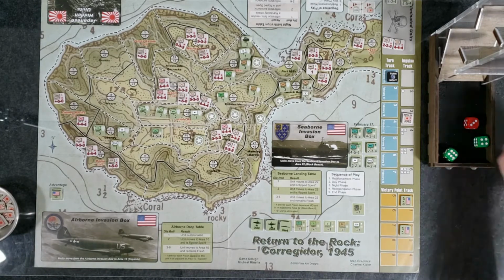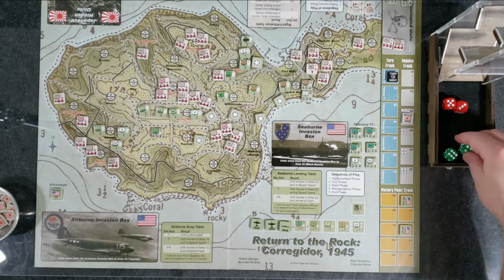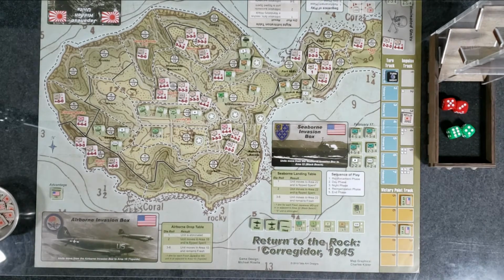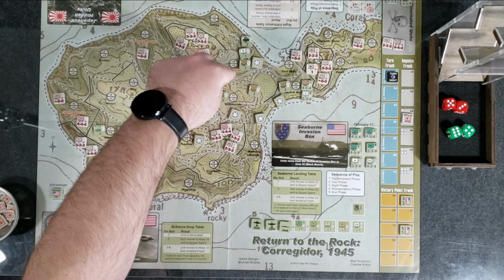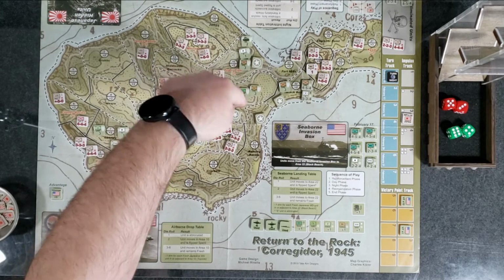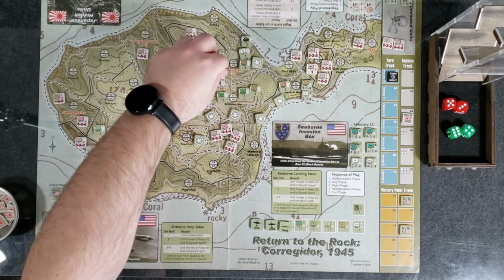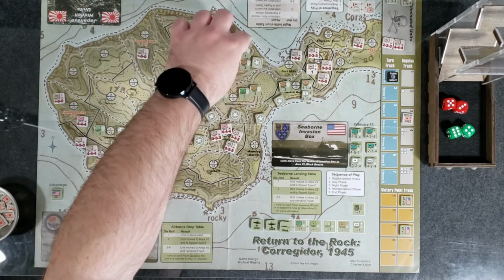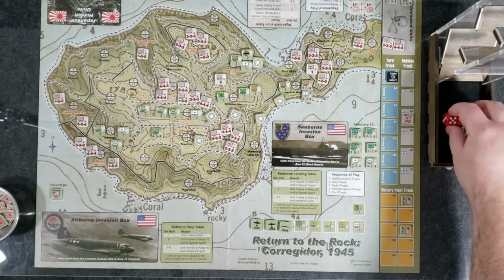So their 8 becomes 16. My 5 becomes 15. So there's one attrition point. Yep, they're 1 over me. The difference is 1, so it's 1 attrition point. We'll just retreat this spent unit. He's going to have to retreat to middle side, judging based on the fact that he can't retreat there or there. So he's going to retreat to middle side. All right, the Japanese are going to flip over to spent, but they have removed one of my units. Uh-oh. Now let's see if they maintain momentum.